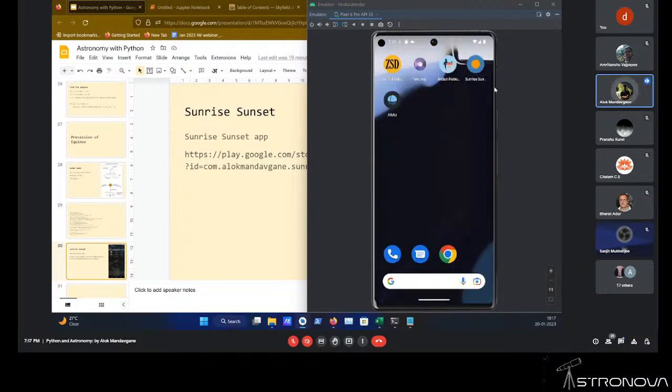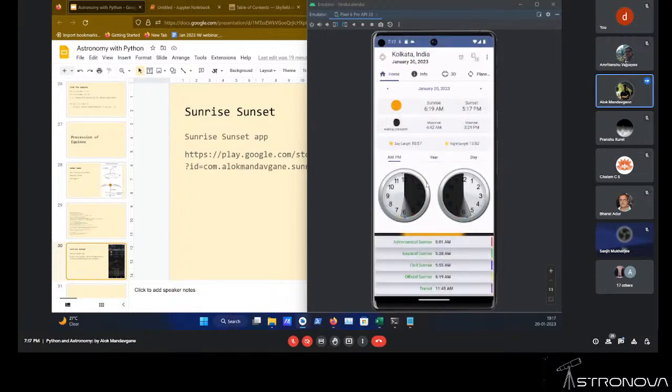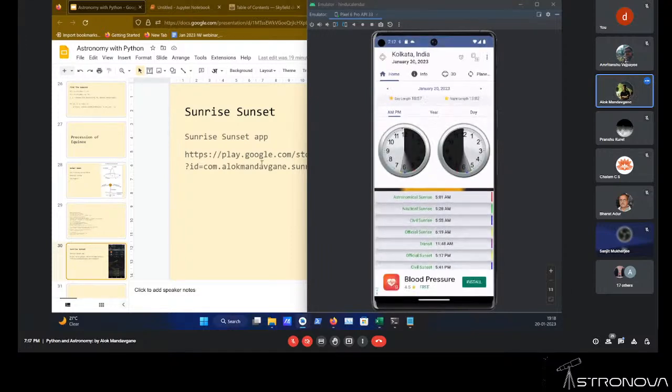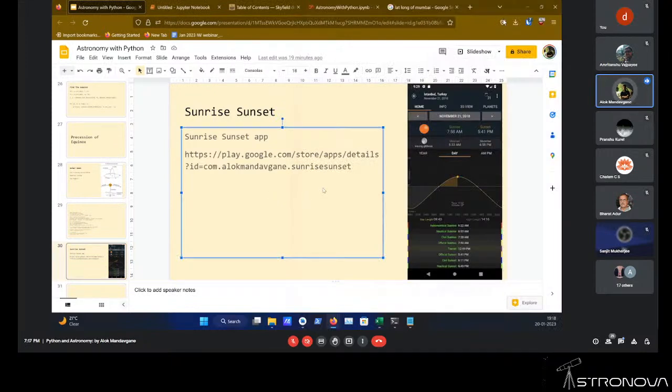Now all of you know sunrise and sunset. There are a lot of issues in how we are taught about sunrise and sunset. We are taught that sunrise happens in the east direction and sunset happens in the west direction, which is not exactly true. I'll not go into deep details about this, but Uttarayana and Dakshinayana are also applicable to the rise and set points.